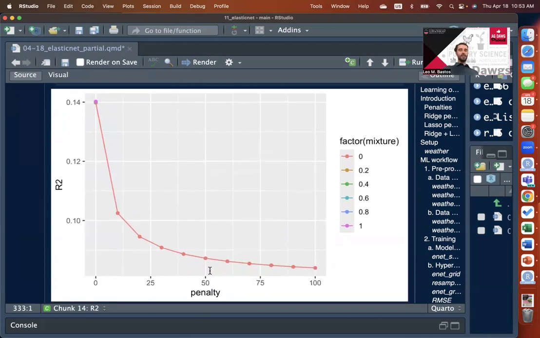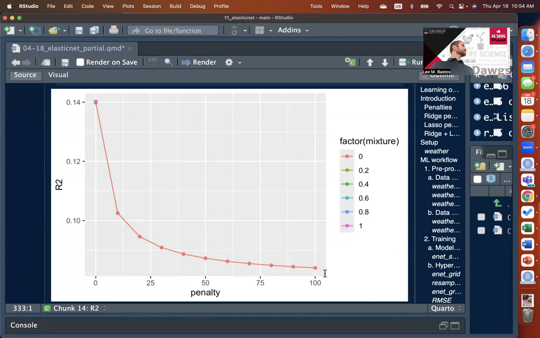We have, again, penalty on the x-axis, in this case R square on the y-axis. Interestingly, we see that the best R square we're getting is 0.14. So we're not getting a very strong predictive model out of this exercise anyways. And there are many reasons for that, I guess, you could probably imagine some of them, but the highest potential of the best model we could create out of this is going to have a training set R square of 0.14. And as we increase penalty, we see R square is decreasing.